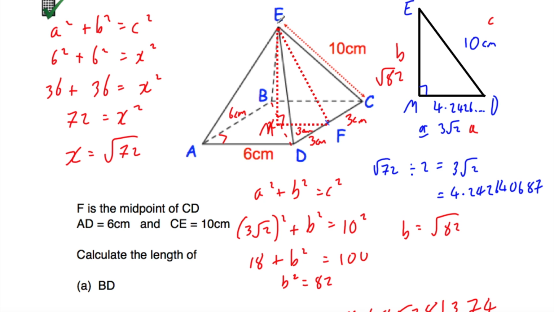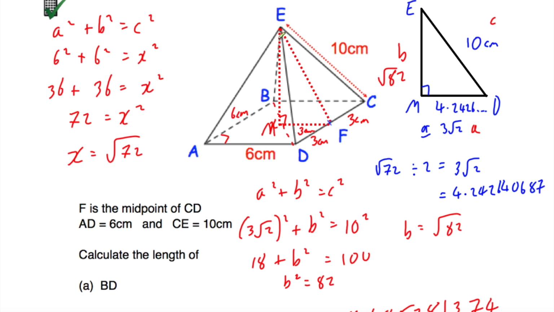If we have a look now at the triangle, okay, so I'm going to go over this in the highlighter. So if we go from E down to the midpoint of the base, across to F, and then up diagonally now. So this is the triangle we're looking at now, okay? And we already know from M to F is 3 centimeters, because it's half of the way across the base, which is 6 centimeters, so that'll be 3 centimeters. And we've just worked out that ME is equal to root 82 centimeters. The height of the pyramid is root 82. And we want to work out EF, so I'm just going to call that Y.